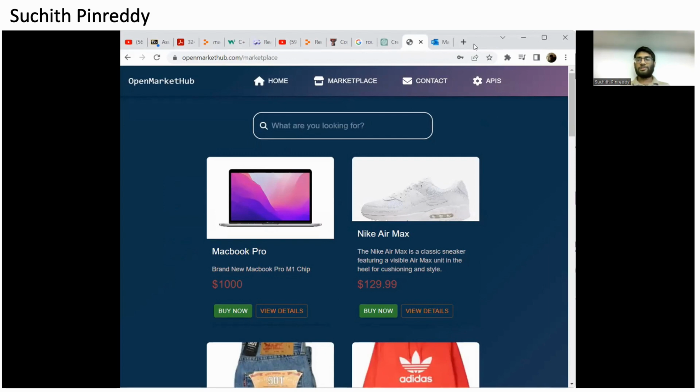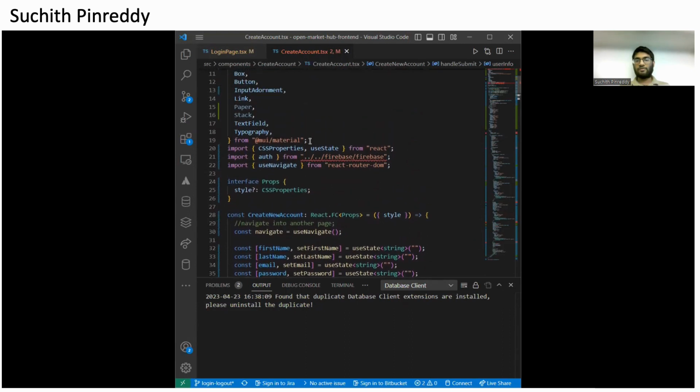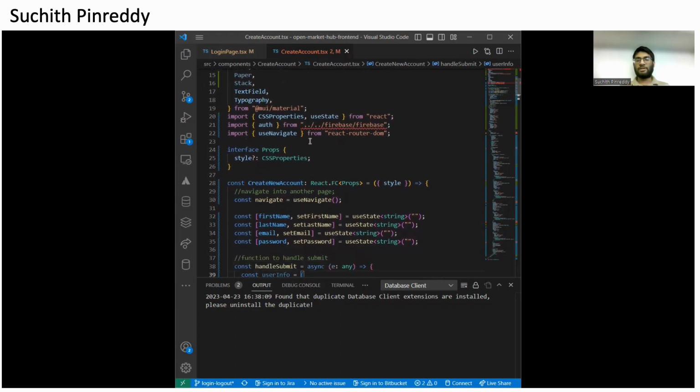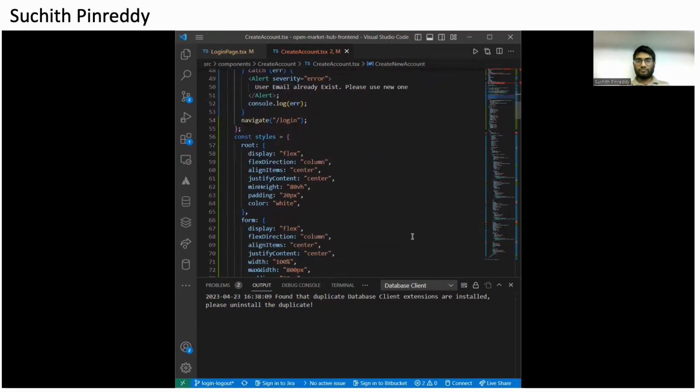So I want to talk a little bit about my coding part of it, which made this functionality possible. So let's get started on that. So here is the create account code in which we have used a lot of packages from Material UI, which keeps our program looking uniform and aesthetically appealing. This part is used to save the data that we got from the customer in a key value pair whenever the submit button is pressed, and whenever the account is created, it directly goes to the login page right here.